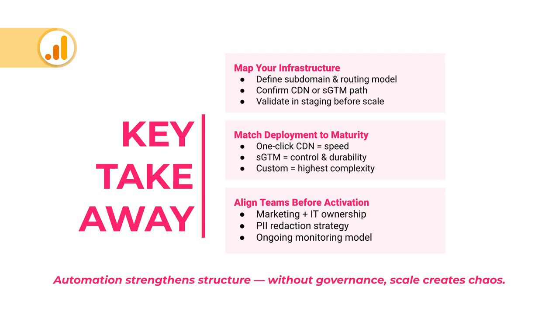Second, match the deployment path to your organization's maturity. Not every setup needs maximum complexity. A one-click CDN integration can often be deployed quickly and deliver strong measurement recovery. Server-side Google Tag Manager provides deeper governance, including payload control and redaction capabilities. Custom CDN or server configurations offer the highest ownership, but also require stronger DevOps support.